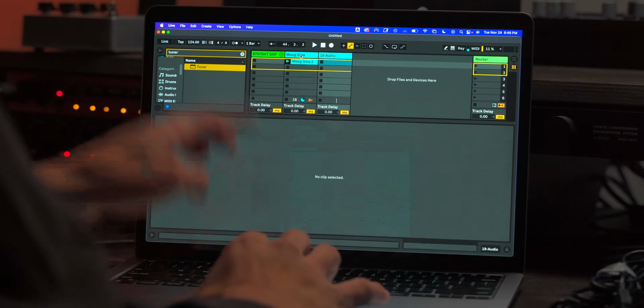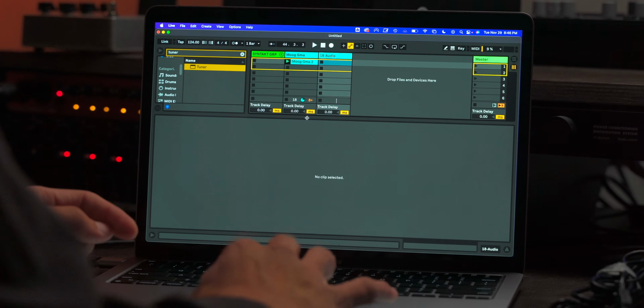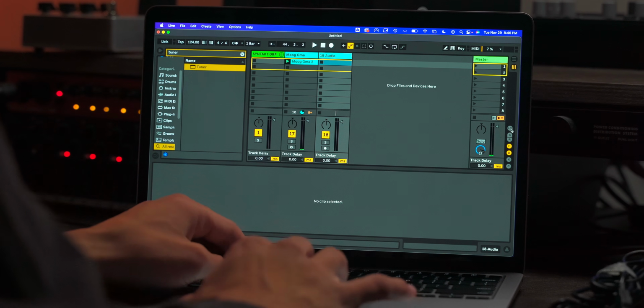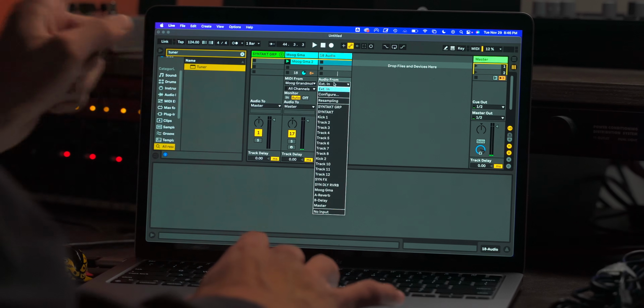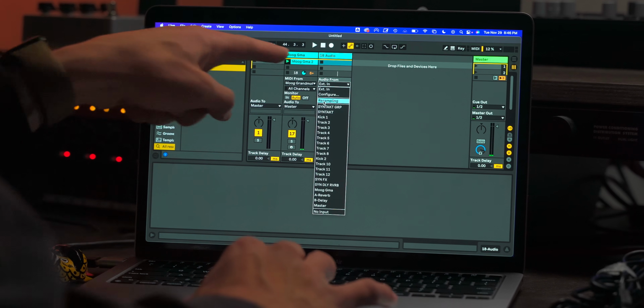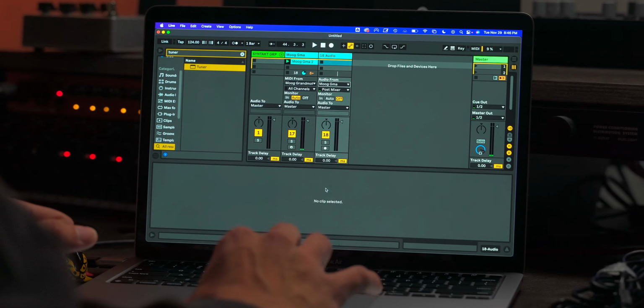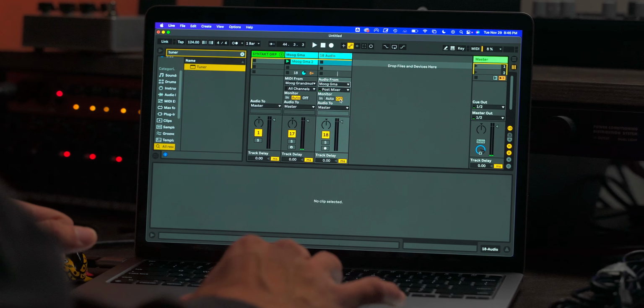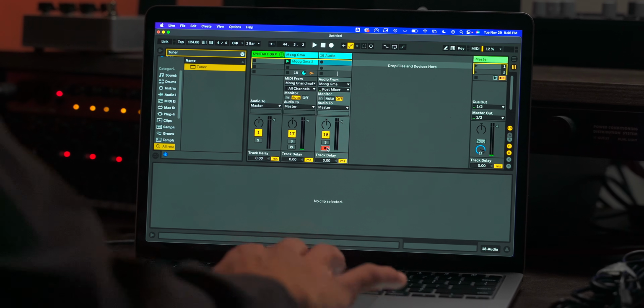What I like to do is before I save, this forces me to, you guessed it, commit to audio. Open up a new audio track, and this is super duper important. We'll look at our I/O. We want to take audio from Moog Gma, this right here, this track, and have audio set to off. If I arm this, you can see that the audio is coming in right here.